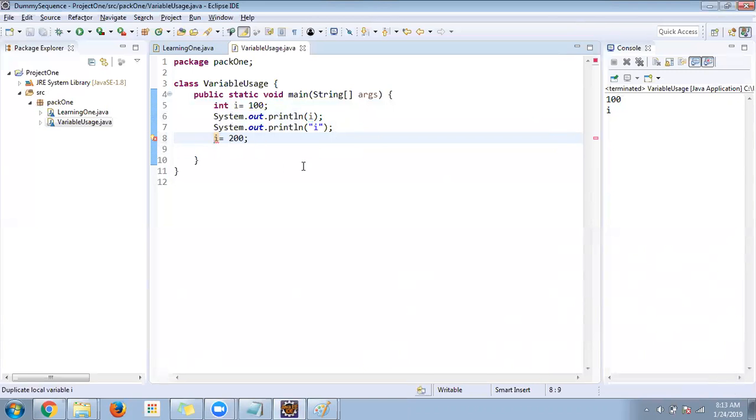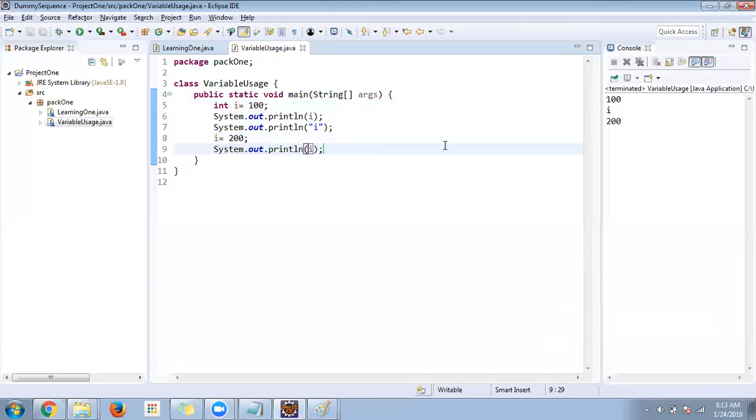Super, correct. I have already created a memory location called I, because whenever we give the variable with reference of a data type, it is always creating a new variable. So when I want to reinitialize, I need to give only the variable name and then the value to be stored in it. Now I want to print it. Can you tell me what I need to do? sysout I, print the I value.